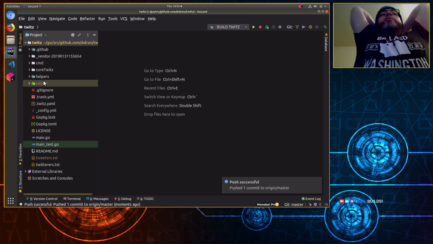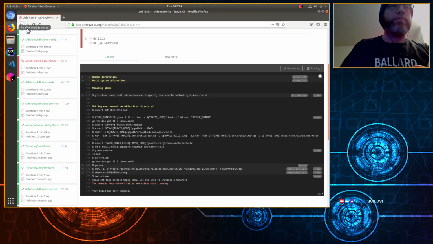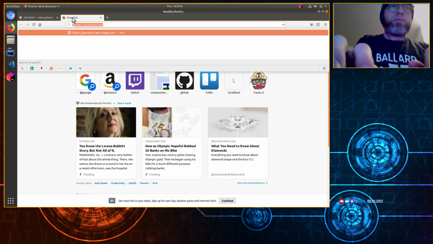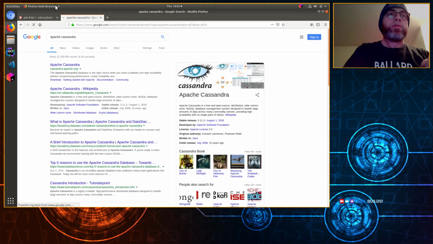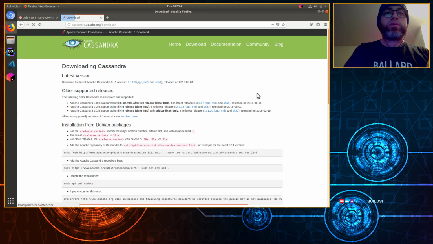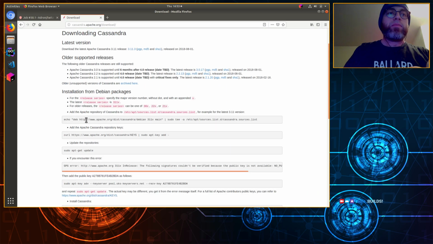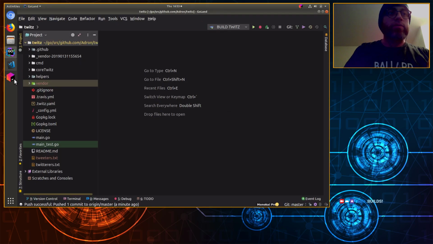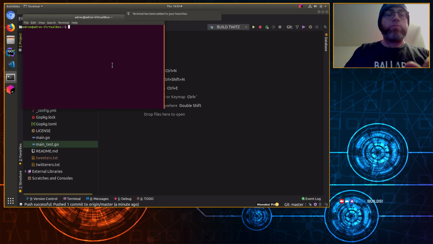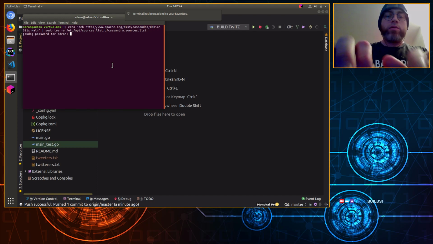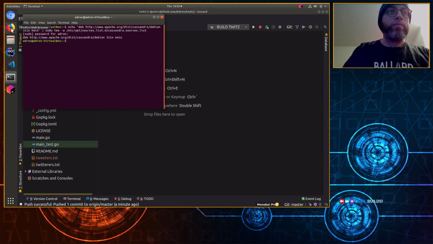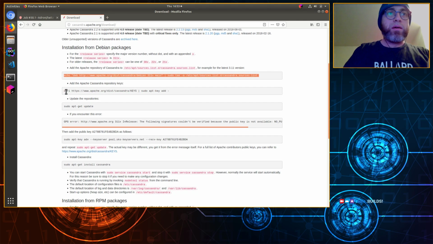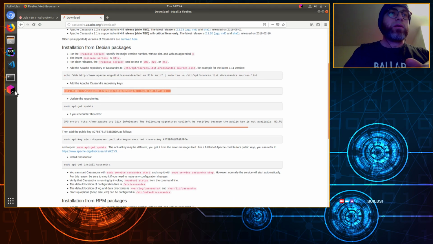All right, so the next thing I want to do, yeah, okay. Time to work on some Cassie stuff here. First things first, let's go get Apache Cassandra. We're gonna do this super easy way and install a single node, and read and write from it. It's going to be a repeat of a little bit of stuff I did in the last section, even. Oops, terminal here. And favorites.